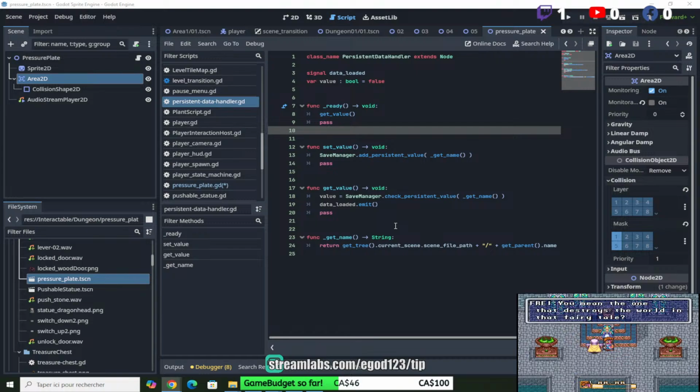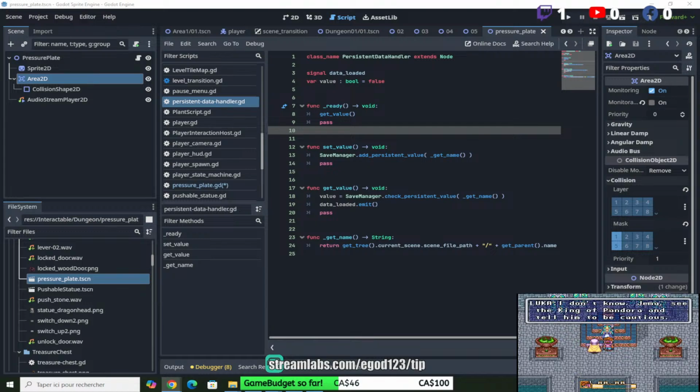We could say name equals treasure chest 2, and then we could say is open equals true, something like that. That gives us the exact same data with more code, with slightly more structure to this object.